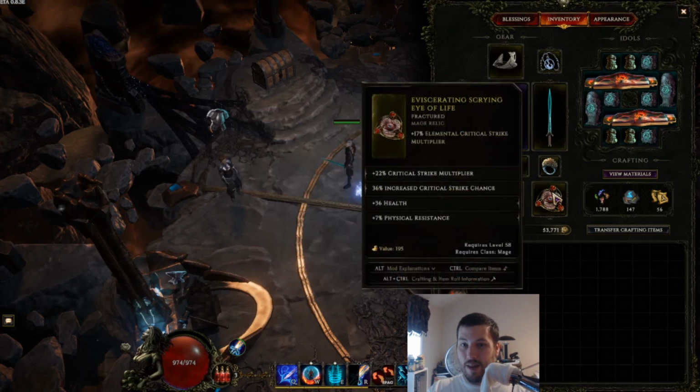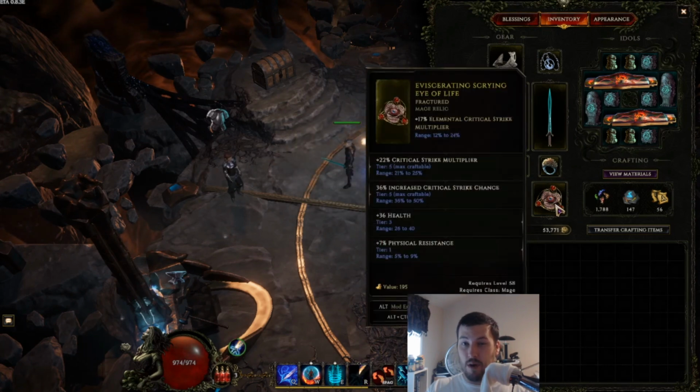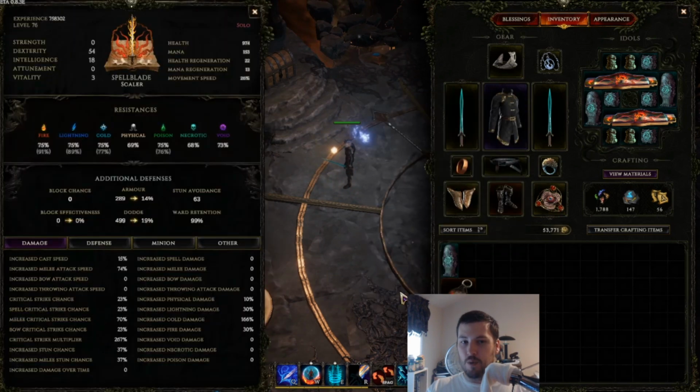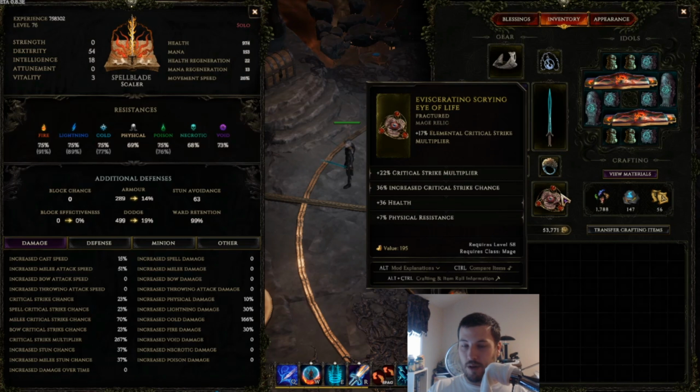And then crit multi, preferably on a scrying eye in your relics slot, because you can get up to 24% crit multi, and it doesn't show up on your tooltip unfortunately, but I did test it. It does seem to work. It does seem to add damage, so that's really nice.